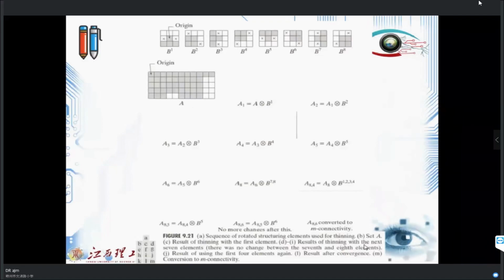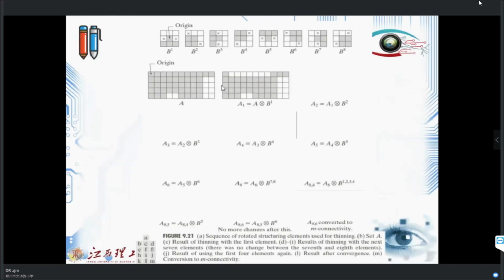We have the set A, and these are the SEs that we have. Suppose we have eight sets of B. First one is A1, which is A circle multiplied by B1, meaning the act of this SE on this set. Then it can be like this. This is whatever remains from that.